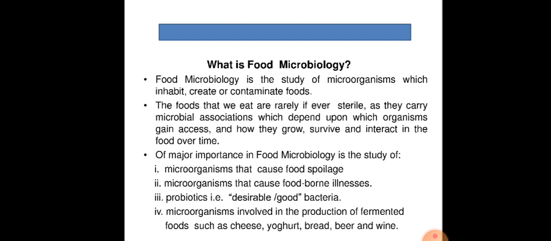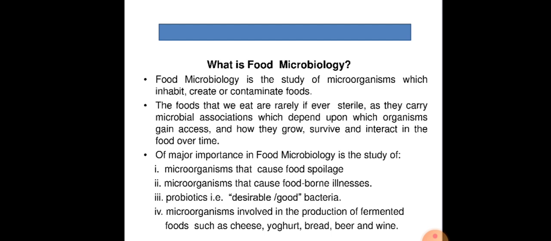Then the third important point is the beneficial use of these microorganisms. That is the probiotic food. Probiotic food is nothing but live microorganisms. There are certain types of microorganisms which give a beneficial effect for our health. So for getting these advantages, some types of microorganisms are taken as food, which are considered to be probiotic food. We also concentrate on that in food microbiology.